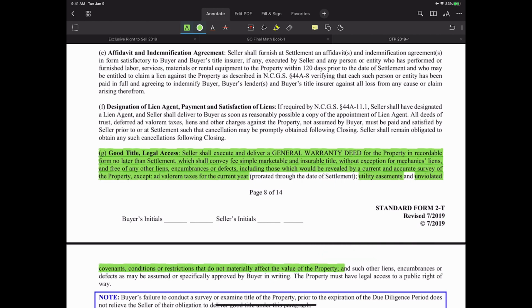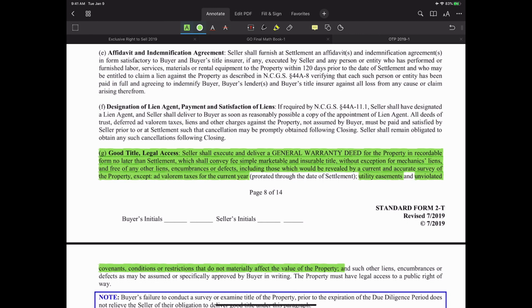The significance here is if they can't do all of what Kandyce just read, then the seller would be in breach. And as we talked about in the Earnest Money paragraph, what's going to happen if the seller is in breach? They're going to have to give the buyer back their earnest money, their due diligence money, and then also, as it'll talk about in just a moment, the seller would also be responsible for returning to the buyer any monies that they have spent in an effort to acquire the property. Hey, it's your fault. You can't deliver title, so you need to make it right with the buyer.